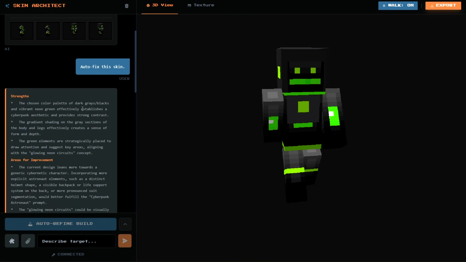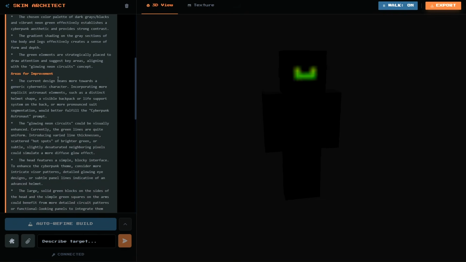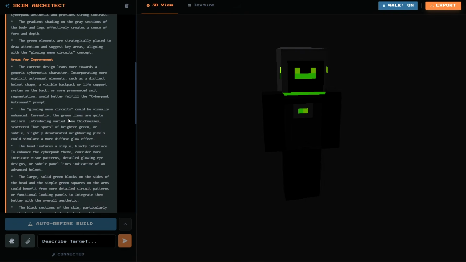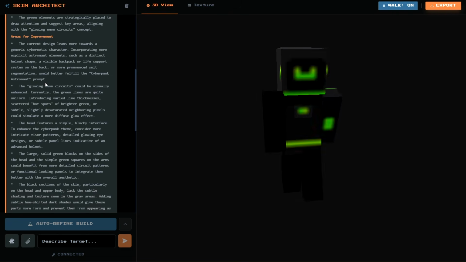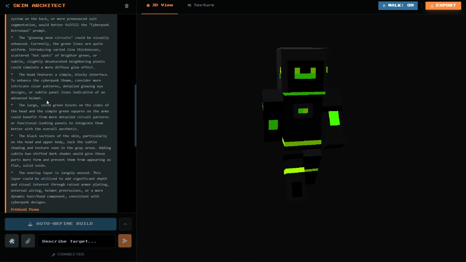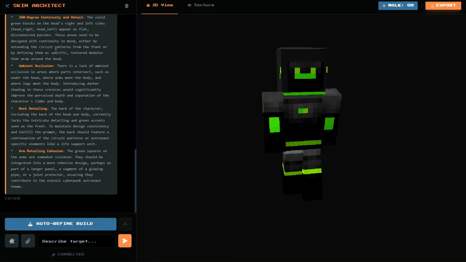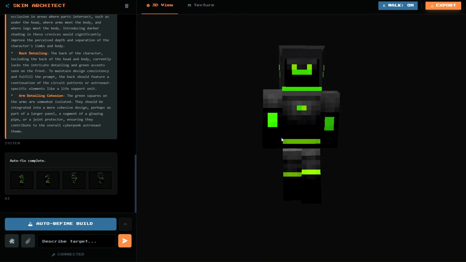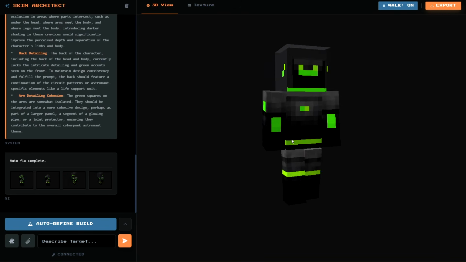Selects the color palette, and then we have areas of improvement. It doesn't like how unoriginal it is. There you go. That's a kind of fancy skin. So I'll try to export that.